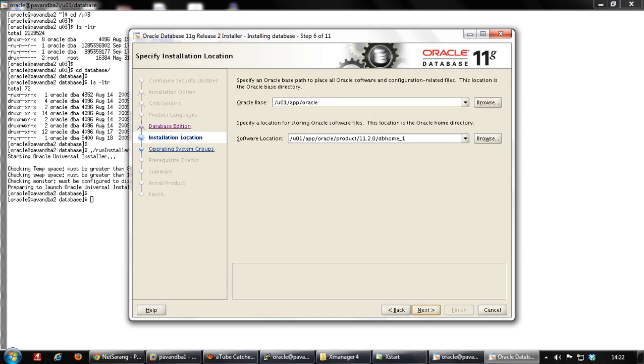Here is the place where it is going to ask you for the Oracle base and Oracle home locations. Usually I have the habit of making the Oracle home path very small so that it's easy to remember.